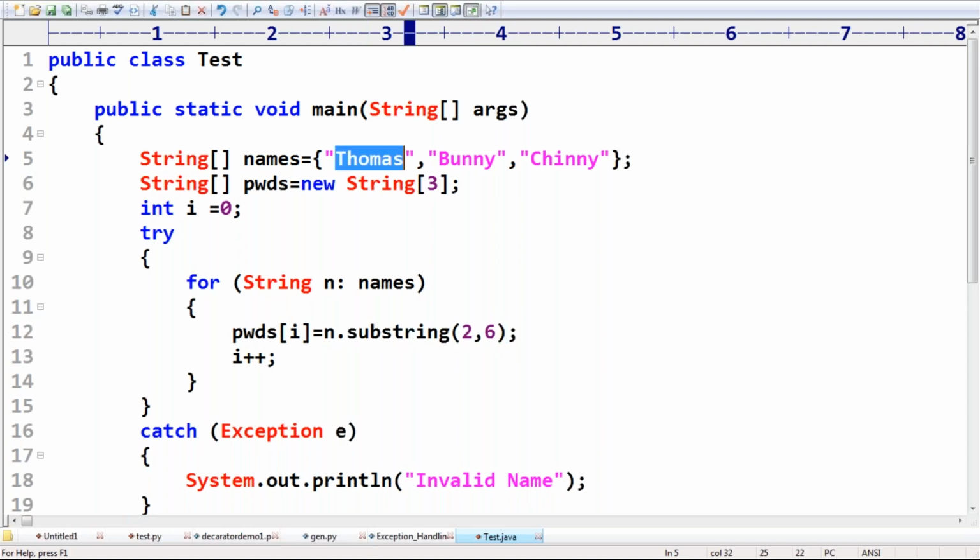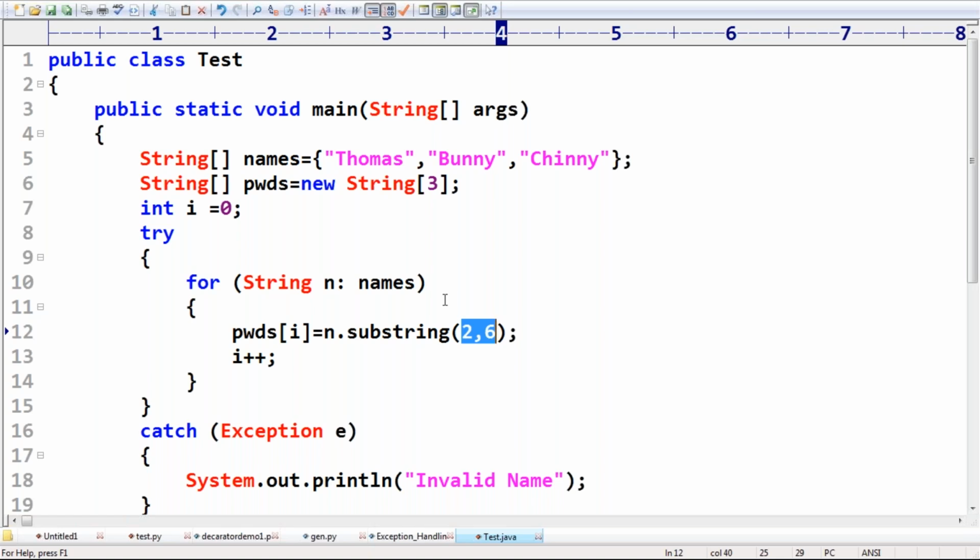First one is nothing but Thomas. In substring, 2 to 6 means 2 to begin to n-1. Remember this one. Begin to n-1 by default will come in the picture.